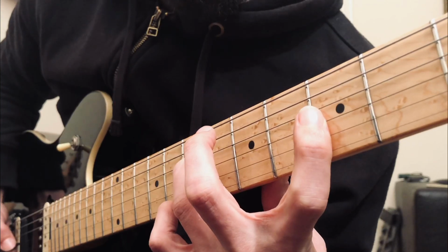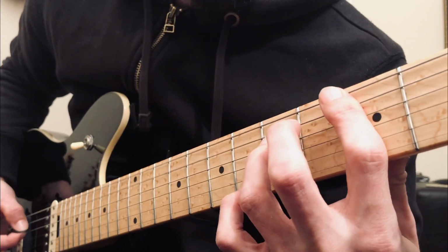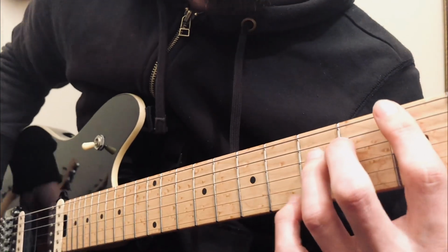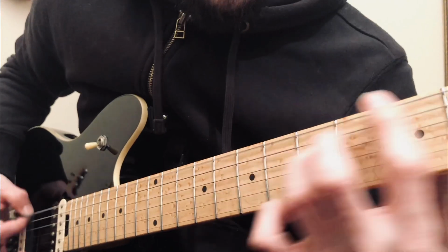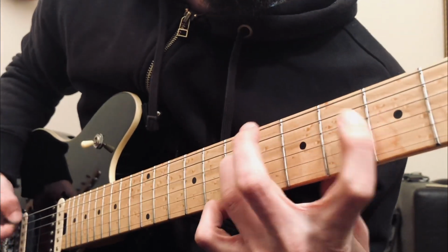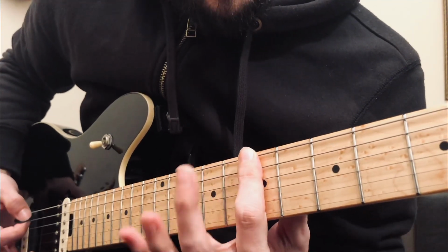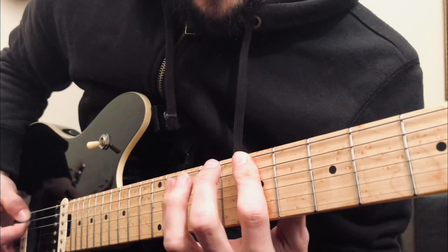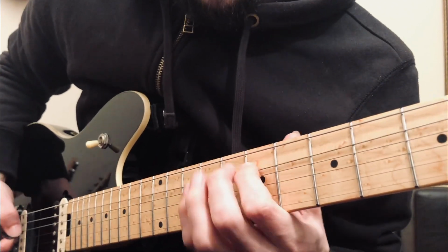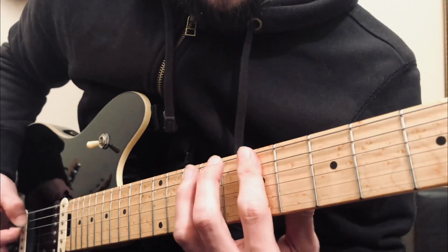And then I reach for the 3rd fret here, so that the notes ring into each other. But you could always just play it. But I prefer the other sound. And then you go up to the 7th fret. So you're going to play 7 and 7 on the D and the A. And then 10 on the A. Back to 7 on the A. And then 7 on the D. Between 7 and 8.